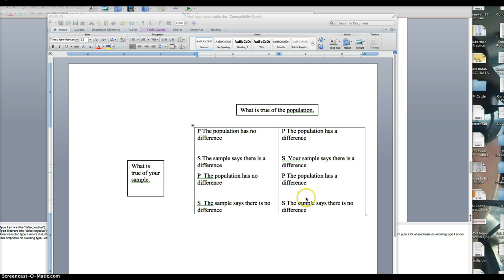So let's go over this again. This is called a false positive. When you say something is true that's not, that's a false positive error, a type 1 error. When you fail to say what is true, it's called a false negative. And that's down here. It's called a type 2 error. They're both bad. This one's worse.